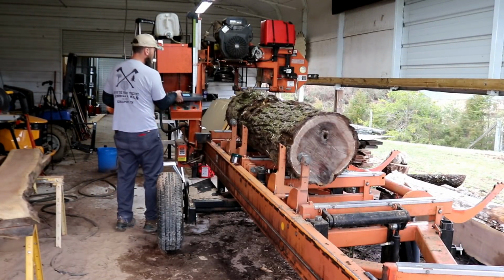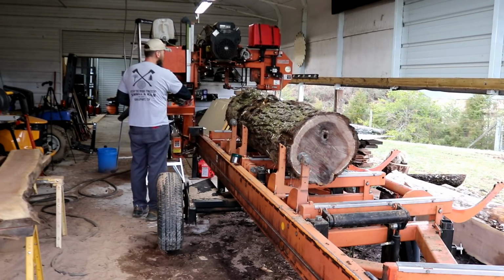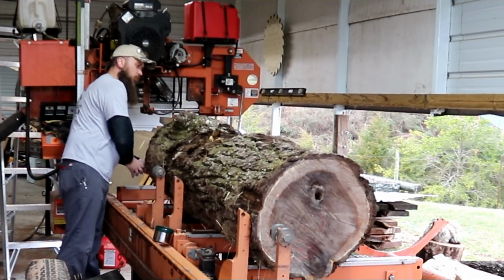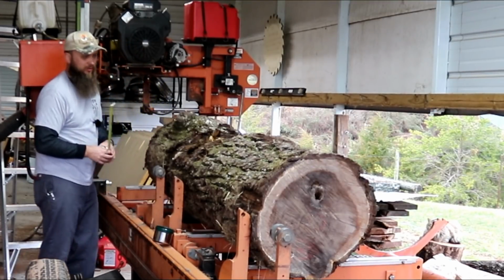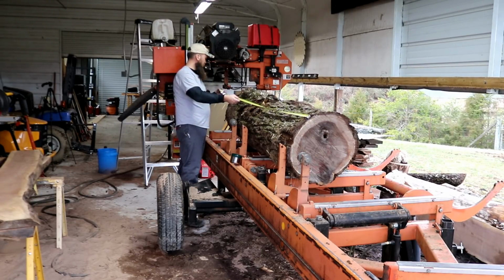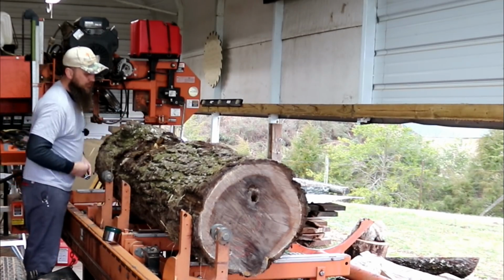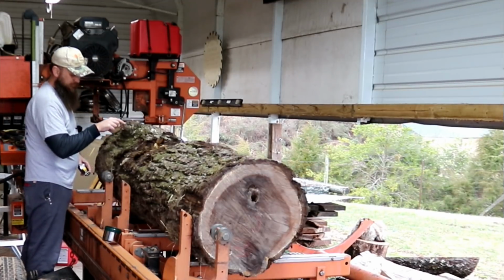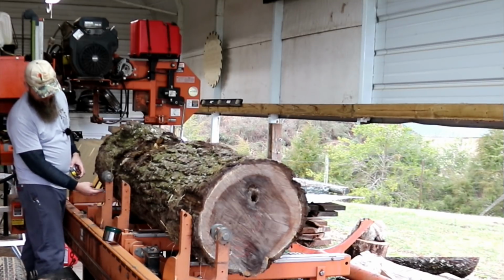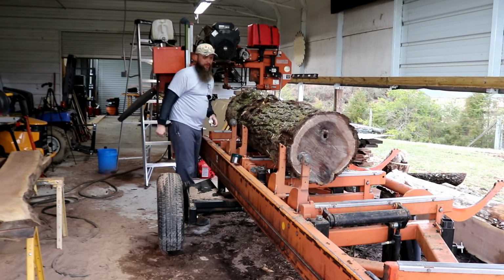I know there's always one more thing. Get the saw head moved out of the way. The other end down here is 20 inches on this diameter, and our length, if I remember right, should be exactly 8 feet. A lot of knots right here sticking up. Kind of favors a burl just a little bit on both sides. Kind of a cat face here on the bottom you can't see. I don't know, there might be some surprises hiding down here when we open this thing up.